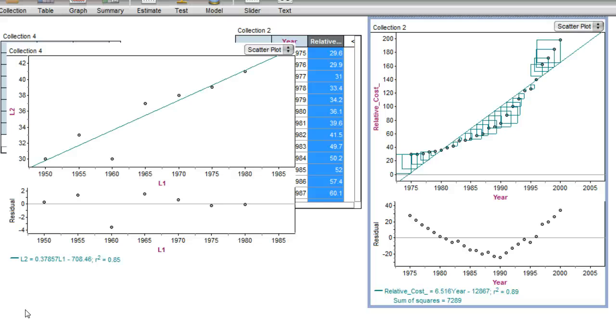And one thing that I just noticed, this data represents the relative cost of going to school, to a post-secondary institution. So in 1975, the relative cost was $30 per whatever. In 2000, the relative cost was $200 per whatever. So that's a nearly 8-fold increase in the cost of going to school. So if this were to continue like that, do you think it would be affordable for you to go to school in the near future, especially if you postponed going to school?